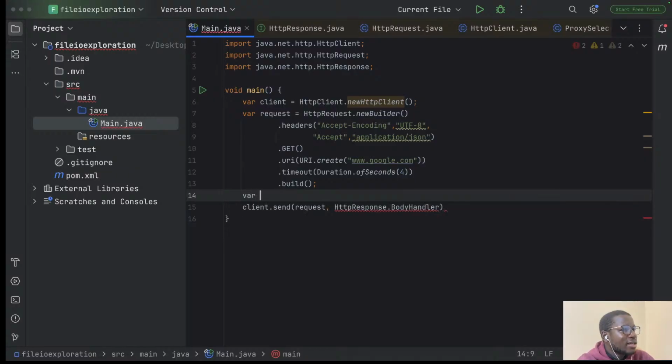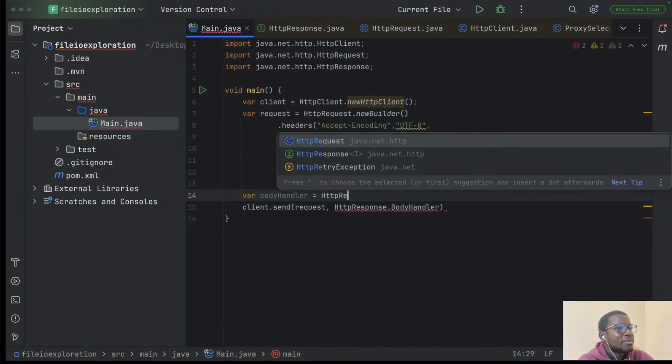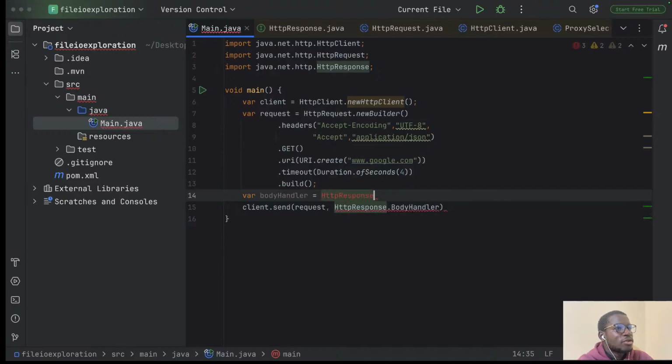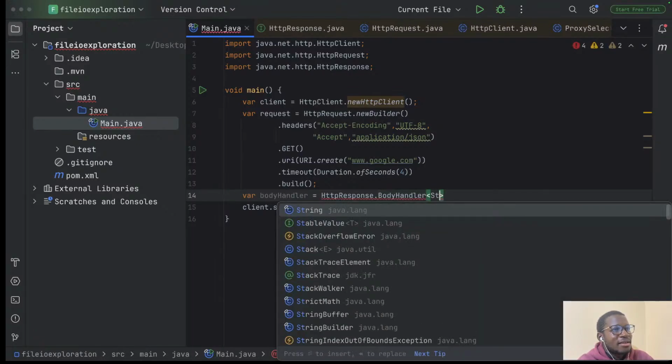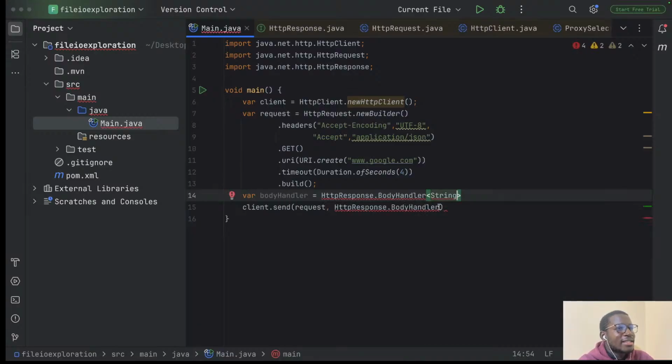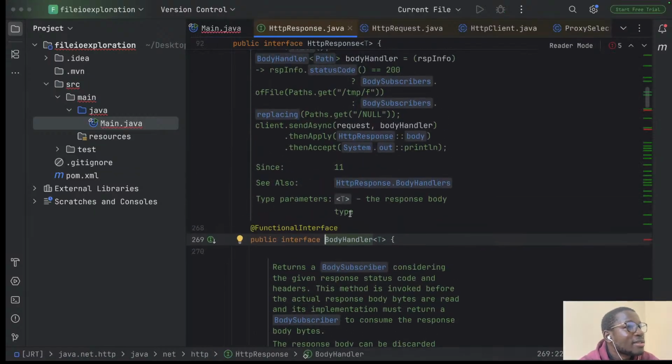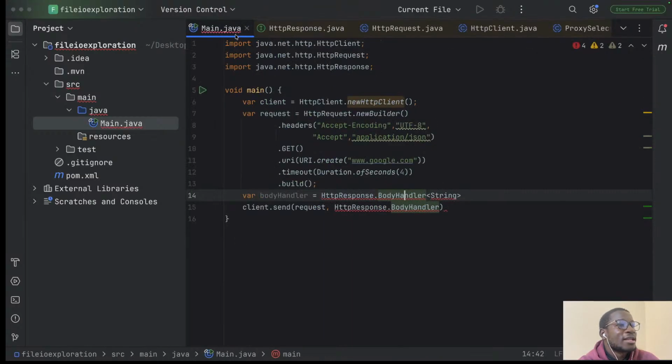So if I extracted this to a separate variable, I could do HttpResponse.BodyHandler, and here we need to specify... I guess this allows us to specify the object that will be mapping to the response body. But I can confirm that. Let me see. So type parameter T, the response body type, yes. So this allows us to specify the type.